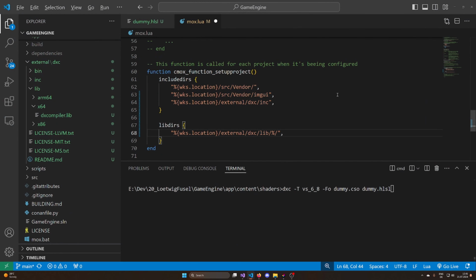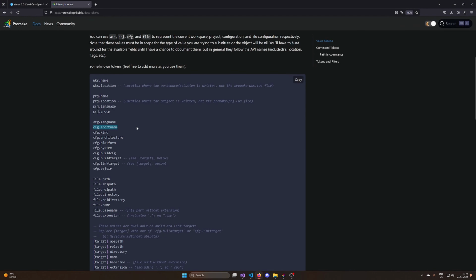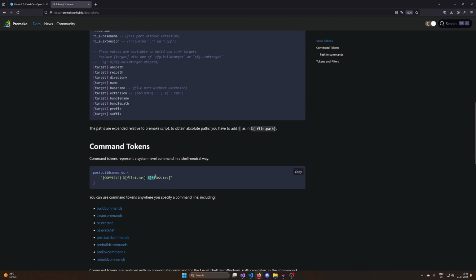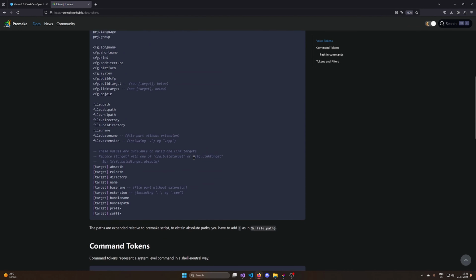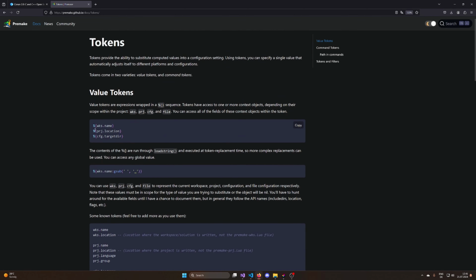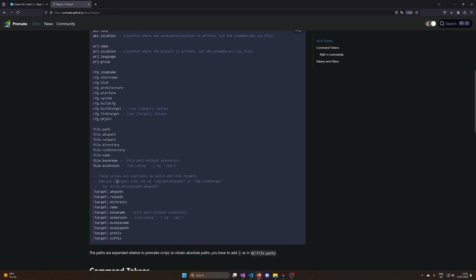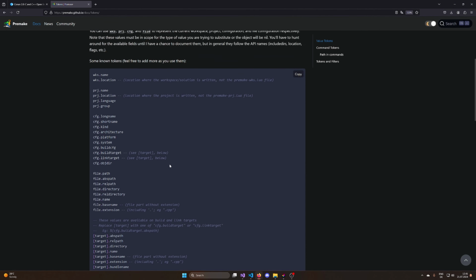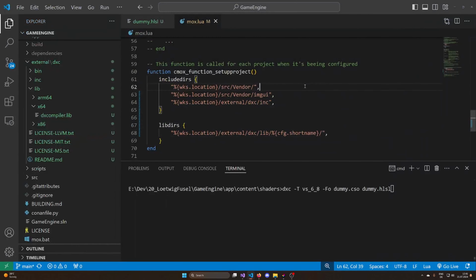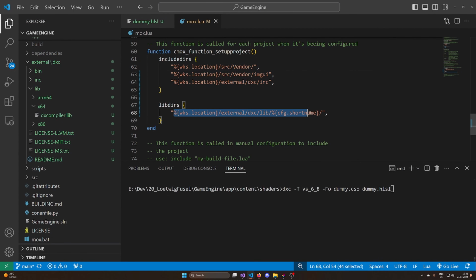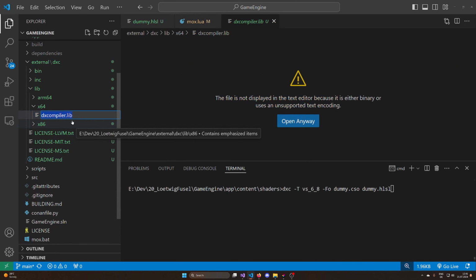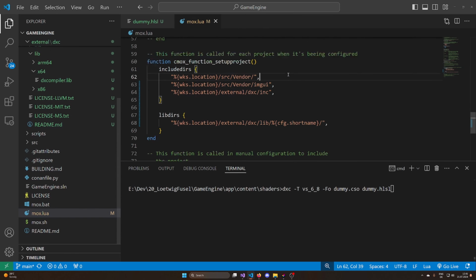And I think it was a different token. It has a different prefix, right? No, it's okay. Tokens. Okay, so it's the same token, but I think they had a different prefix sometimes. No, okay. Alright, maybe I was just hallucinating. So now the library directory has been successfully included. And the only thing we need to do now is reference that library, the dxcompiler.lib. That needs to be referenced now.